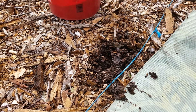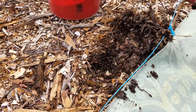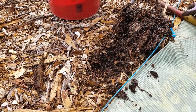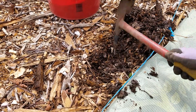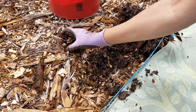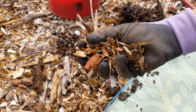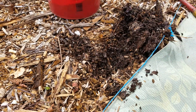Hello you guys. Today I just wanted to do a really quick video on people that do deep mulch gardening like I do. The first year you put down chips and you try to plant everything is going to be like this in the first few layers. We obviously can't plant like that.